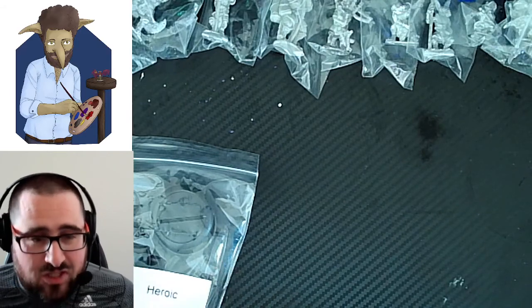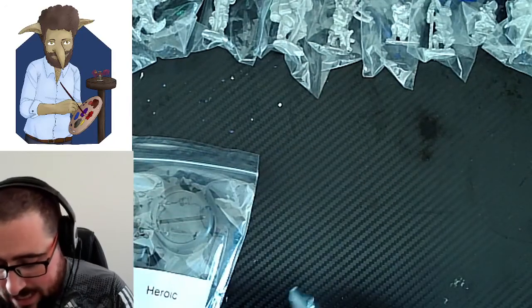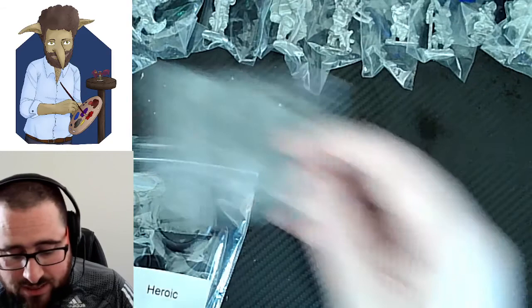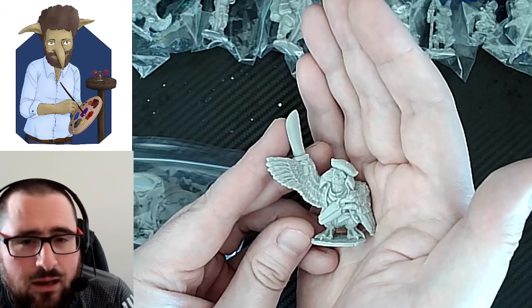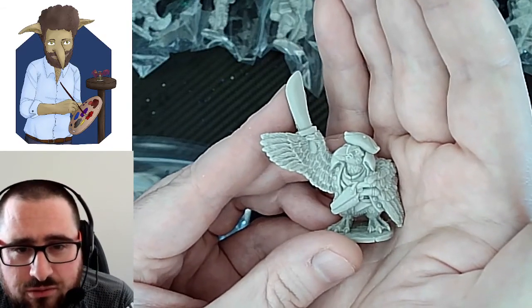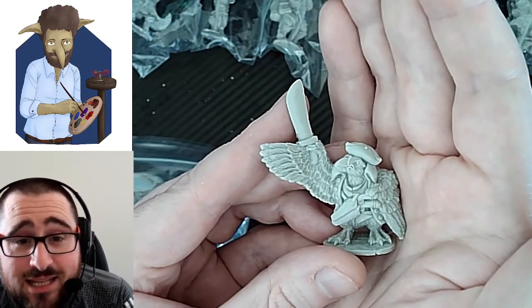So we're going to start by looking at the Puffin Captain. This is the first mini that we're looking at. I will, of course, take it out of the bag, so you don't need to worry about that. As the name suggests, this is a puffin, the animal, and he is a captain. And he looks very, very cool. We've got it on autofocus, so it should pick up okay. And you can see there, he is very, very cool.